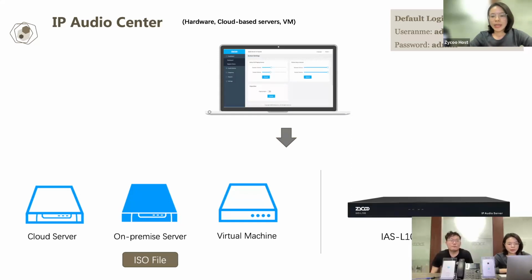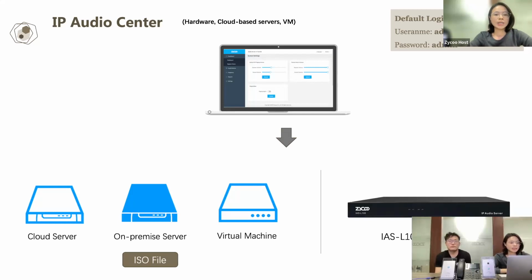And then we also have another option, the ISL100 IP audio server. It is a hardware server that has the IP audio center installed. It is very useful and suitable for small to medium sized projects. The ISL100 can support a maximum of 100 extensions.